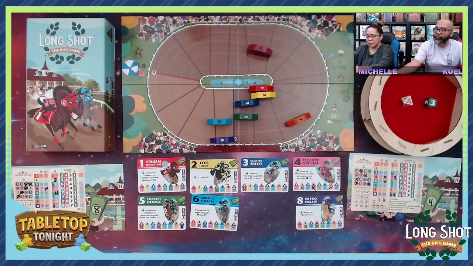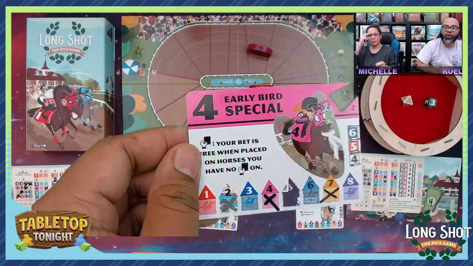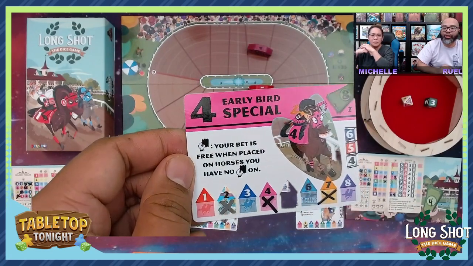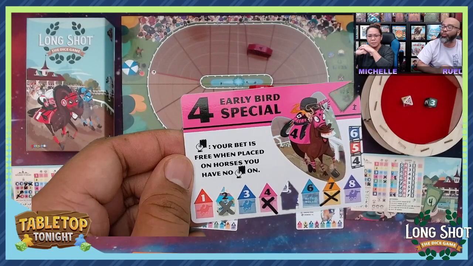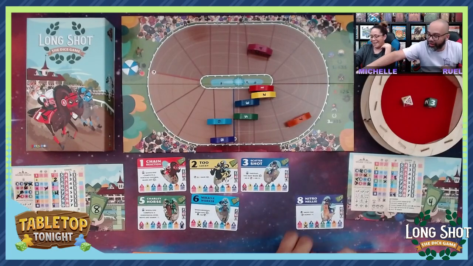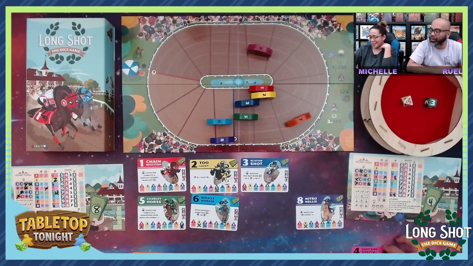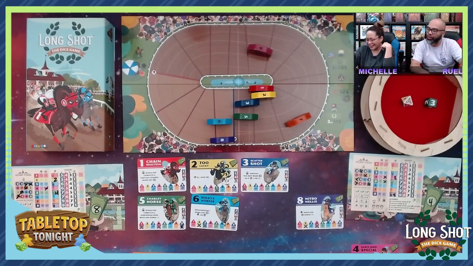Can I show our friends at home what the ability is? So Michelle has the 4 horse. When she takes the bet action, your bet is free when placed on horses you have no bet on. So next time you bet will be a freebie. So that's just a one-time deal, right? I believe so. Your bet is free when placed on horses you have no bet ticket on.